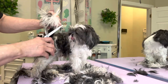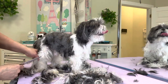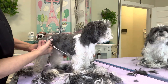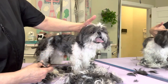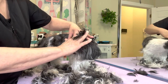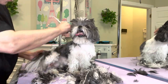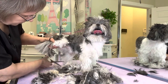I'm going to take a portion of the tail off. Give him a cute little puppy ear. Pick up some of the hair off the top of the head between my fingers, tilt it towards the nose, and trim. The hair on the inside of the legs is quite matted, so I'm scissoring that short. Good boy.